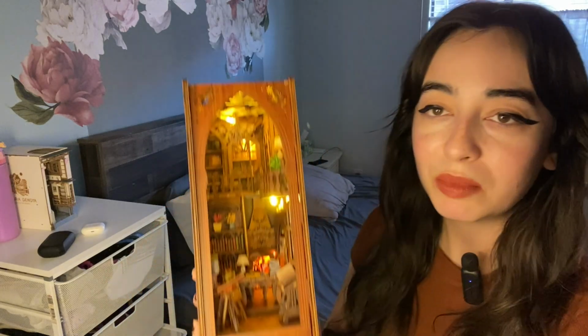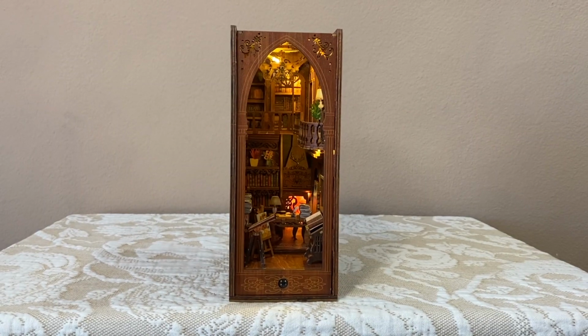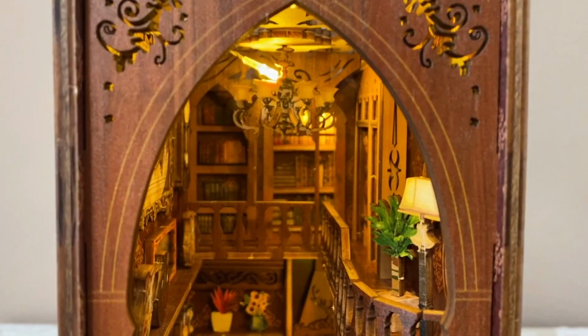That was, I think, over the summer, because my mom's birthday was over the summer. We moved over here, and now I have a little bit more free time here and there to put together a kit. So I finally did it. I found some time here and there to put together this little library book nook, which looks so cool. Again, I'll show some b-roll footage of it right here if you can't really see it.